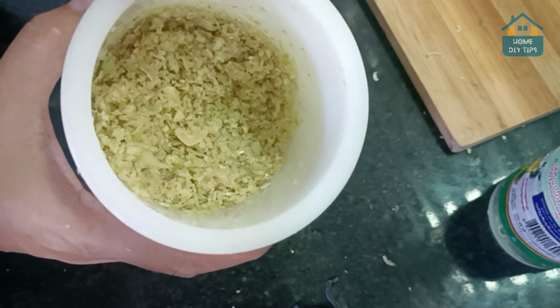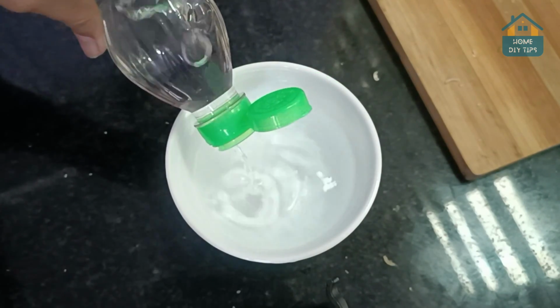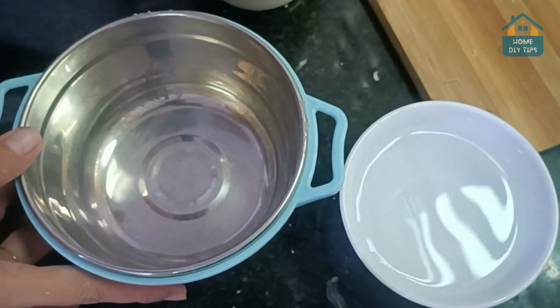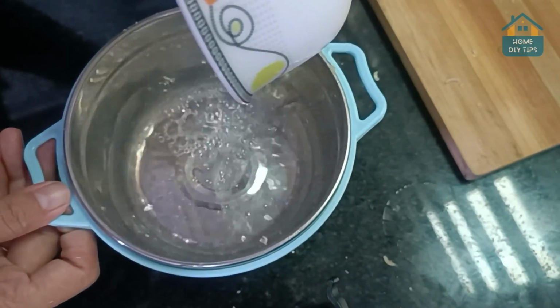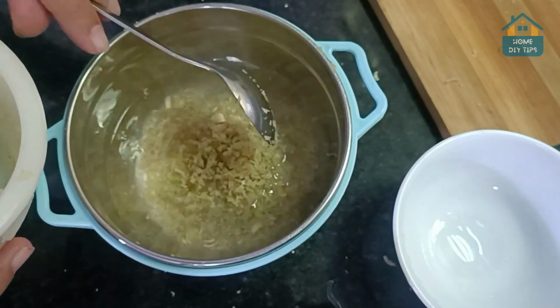Next, we'll take about a cup of white vinegar. Vinegar not only enhances the effectiveness of the lemongrass, but also helps preserve our mixture. It's a win-win. Now, let's add our minced lemongrass to the vinegar. Give it a good stir.